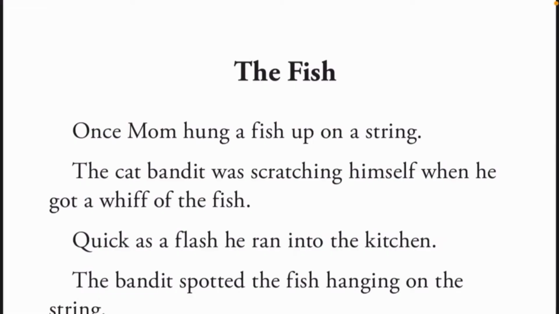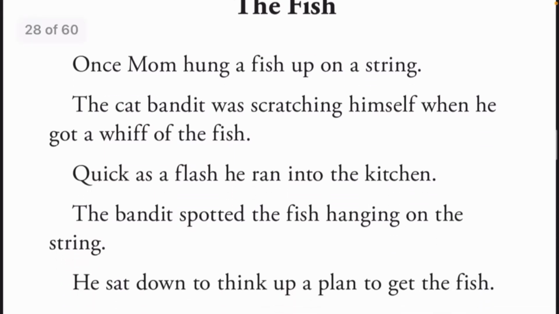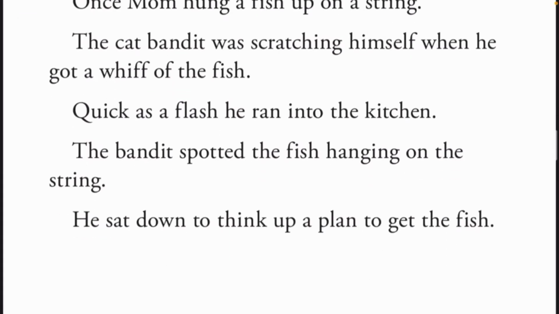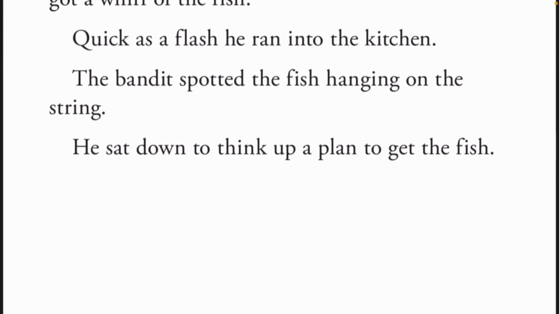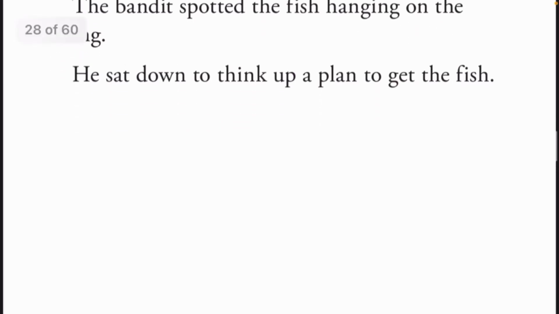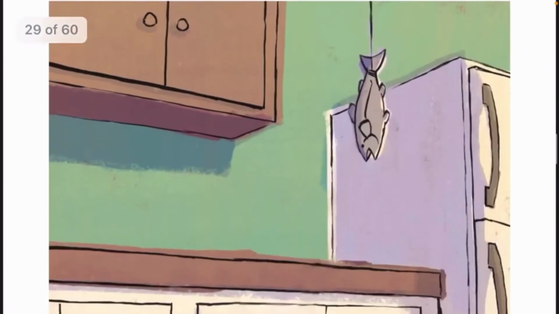The Fish. Once mom hung a fish up on a string. The cat bandit was scratching himself when he got a whiff of the fish. Quick as a flash, he ran into the kitchen. The bandit spotted the fish hanging on the string. He sat down to think up a plan to get the fish.